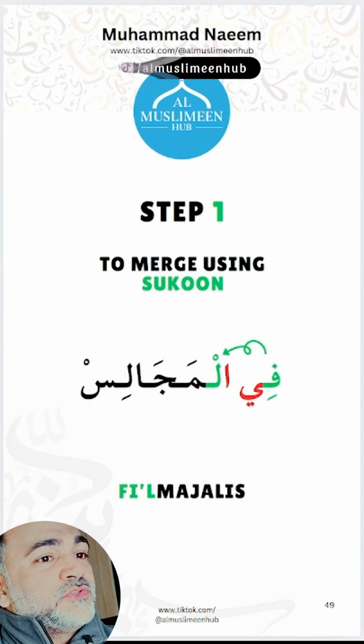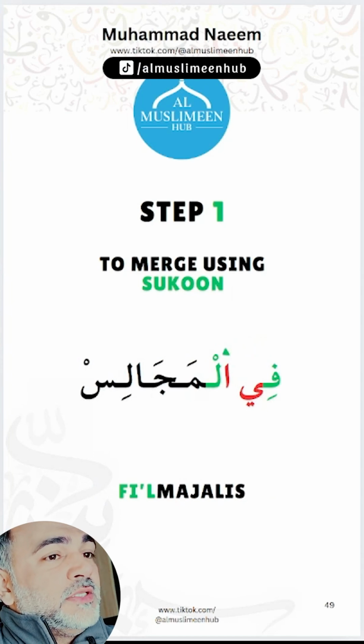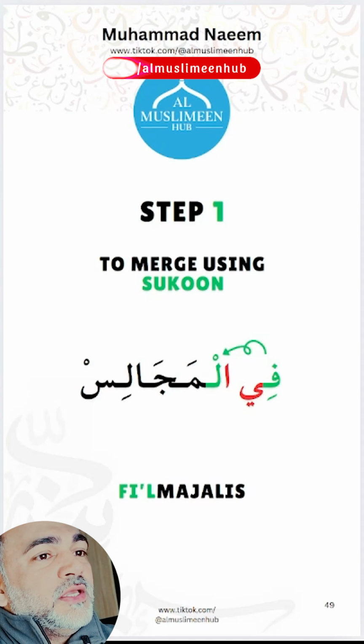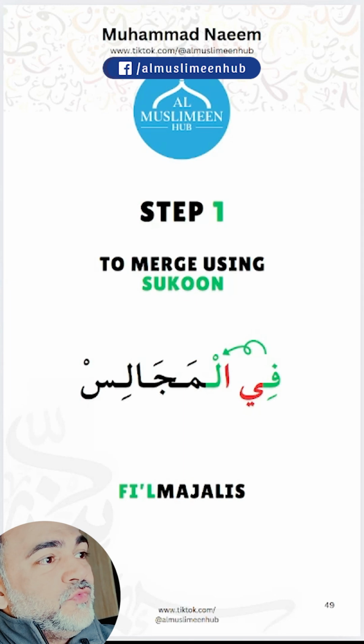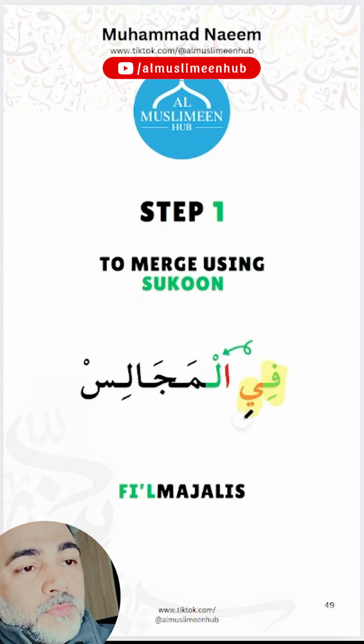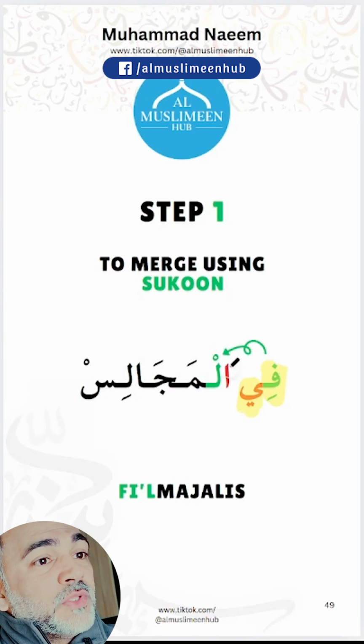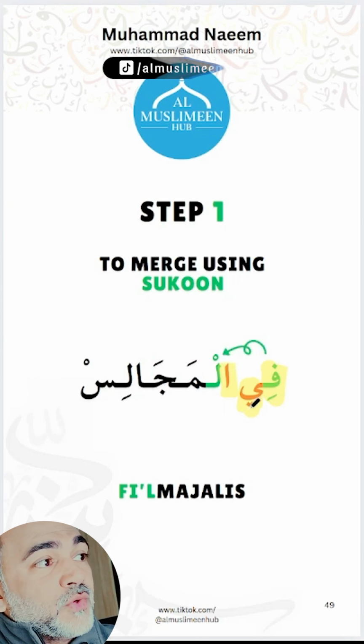Okay, now let's try to make this example, because this is also becoming a small interesting. So you can see I'm having two words, fi al majalis, fi al majalis. I'm reading them separately. I didn't connect them yet. Now the first word is having fa, the letter fa here, followed by ya. Am I right? And the second word is starting with alif. Why did I put it in red color? Because even in the first word, ya is silent. There is no haraka on top of ya. So this is ignored. I'm going to put a cross here.